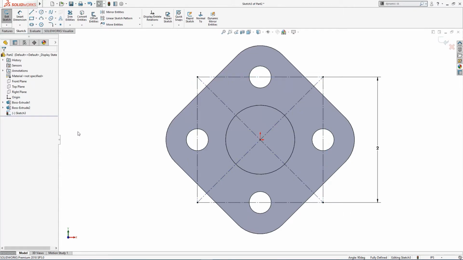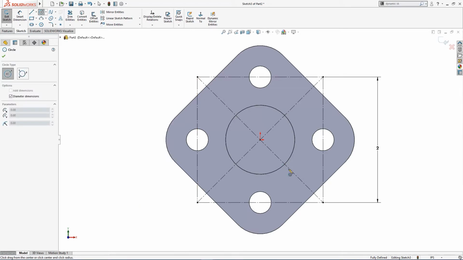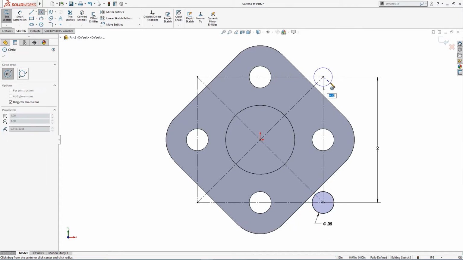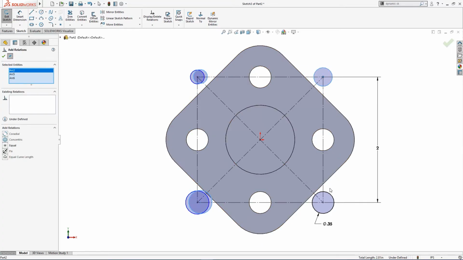So the sketch is fully defined. I will draw a circle here of 0.35 and another here and one here and one there. I will select all these and make them equal like so.